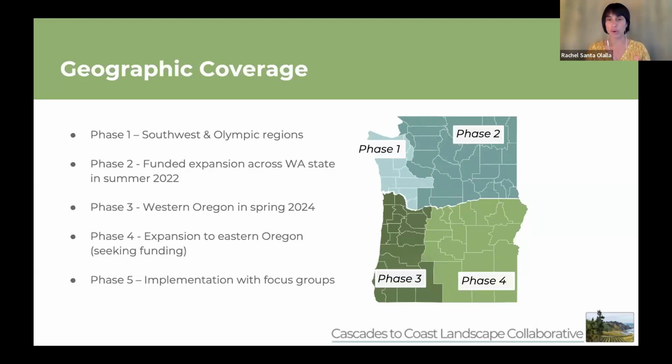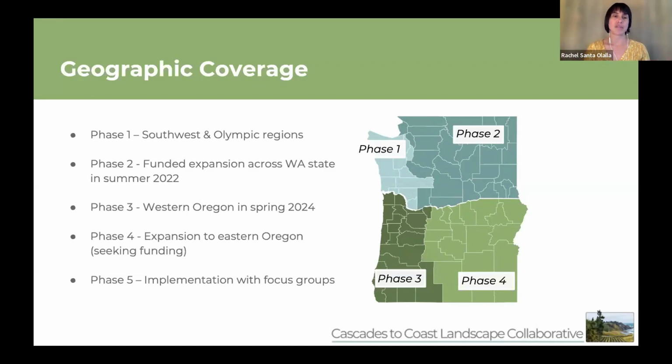And at some point, the build out doesn't have to be complete for this, but we'd like to do some more focus group type workshops and serve our partners. On one hand, that means doing some workshops to make sure that the tool is still working well for people, that the user interface is working for them, that things are obvious and they're able to find what they need, and that what they want in a one-stop shop tool is there.